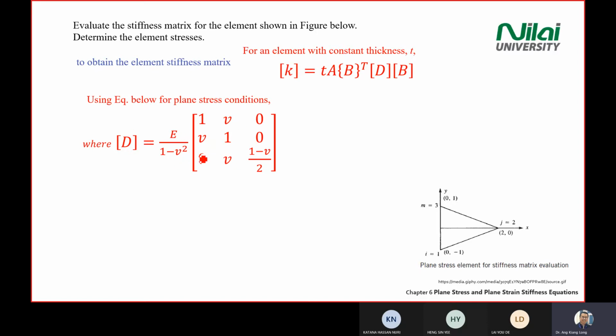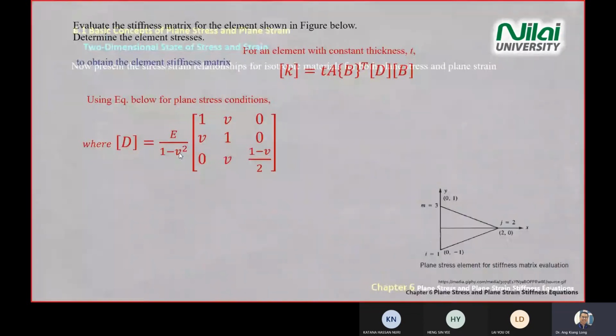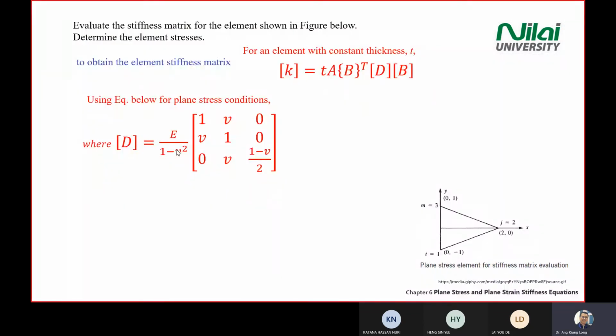You calculate, you put in the matrix form. Then you use the calculator that I showed you last lecture. So the first one, you use matrix A times matrix B. You key in DB. Then you put it to one side. Then you calculate the transpose B. You multiply the products of these two, and then you slowly multiply by the A times the T. Then you get the K matrix. All right. So we are clear with this tutorial question.